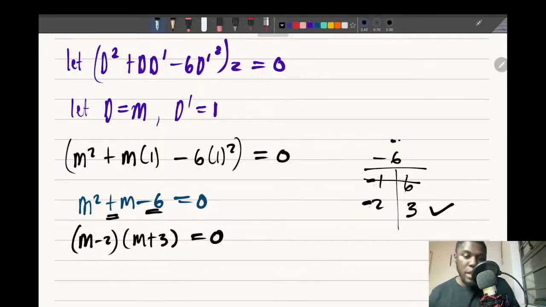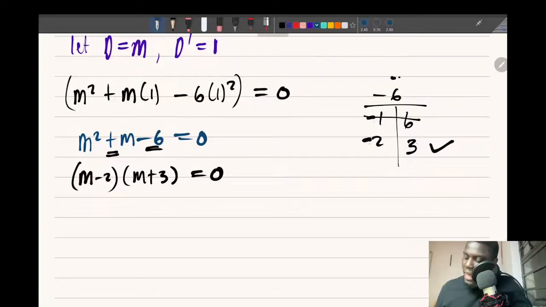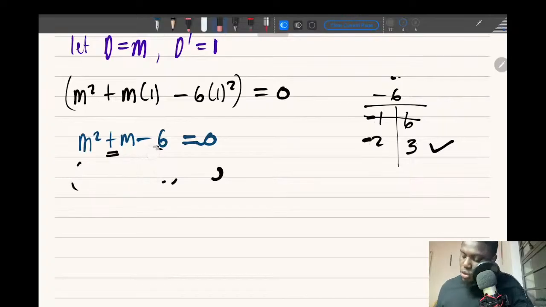Although I would love to have you always use the quadratic formula. It always works, maybe. So here, let's use the quadratic formula. I would love to have you stick to one thing. I'm sorry for doing that. Those who can factorize, you factorize using the method you know. I will always use the quadratic formula here.